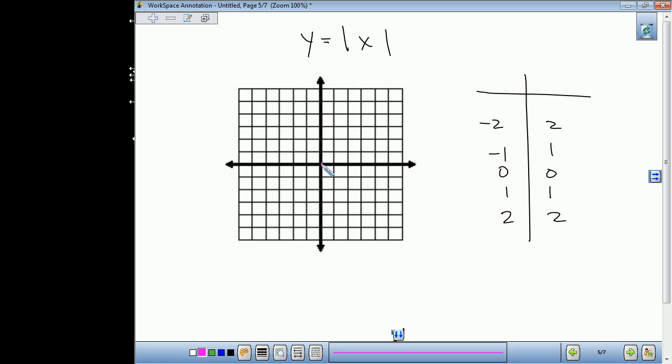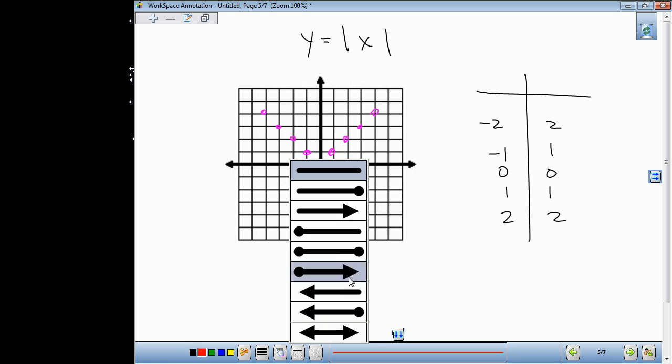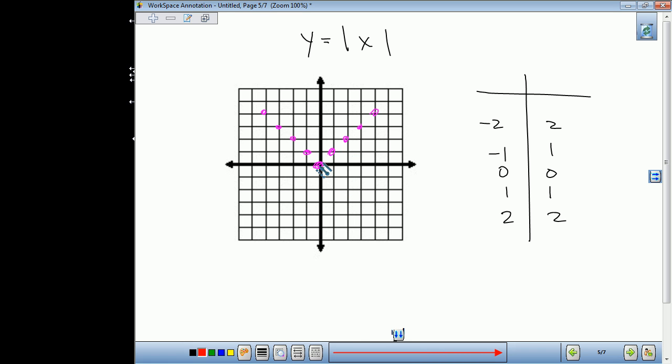So if we were to graph this function, it makes the pretty V we talked about yesterday for a minute. And it is nice and symmetric. The right and left side mirror each other. So since it's symmetric, it has an axis of symmetry. And that's what it looks like. Okay, so that is the parent graph for an absolute value function.